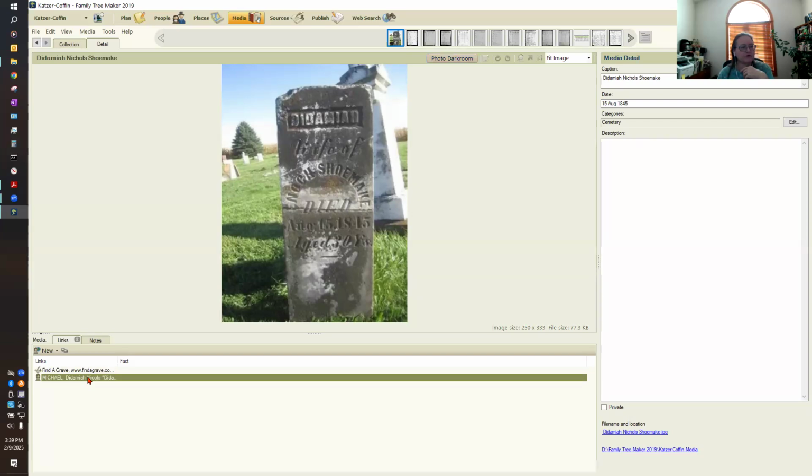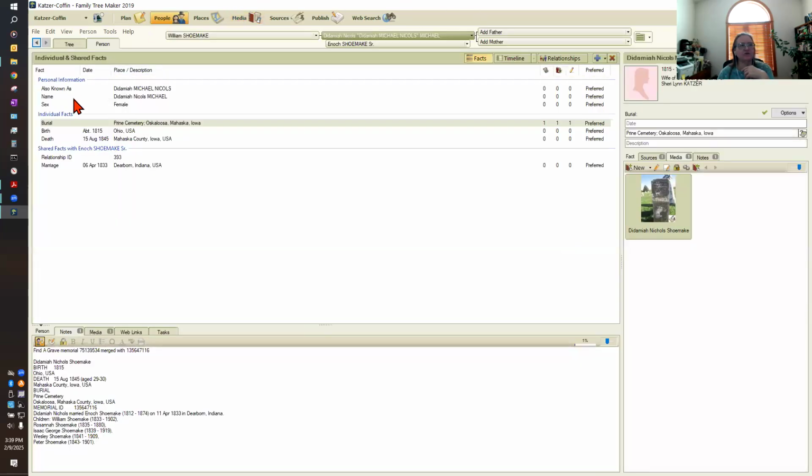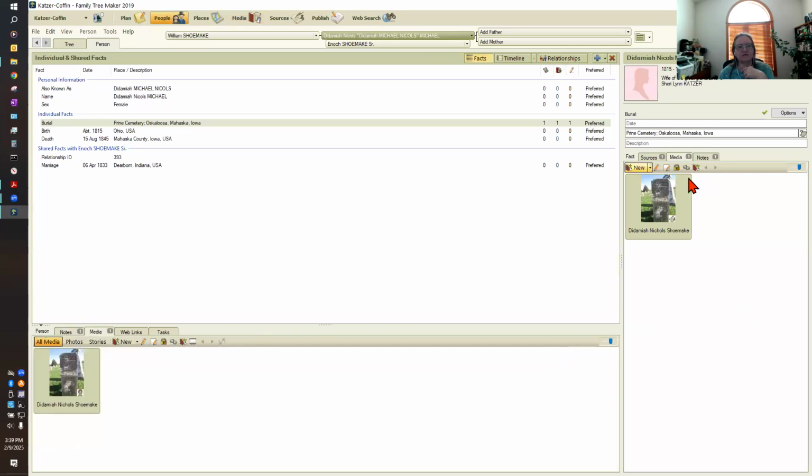So if I click on the person, it's going to bring me to her page and it shows me that it's attached to the media here on this fact. So I've attached it to her. I can never say her name right. And I've attached it as a media to the fact. And it shows up in my media column count here.